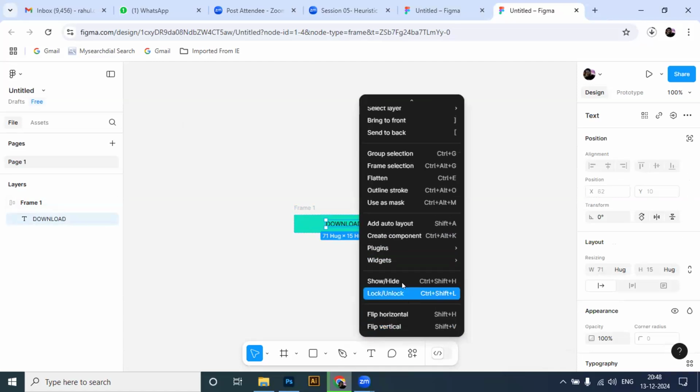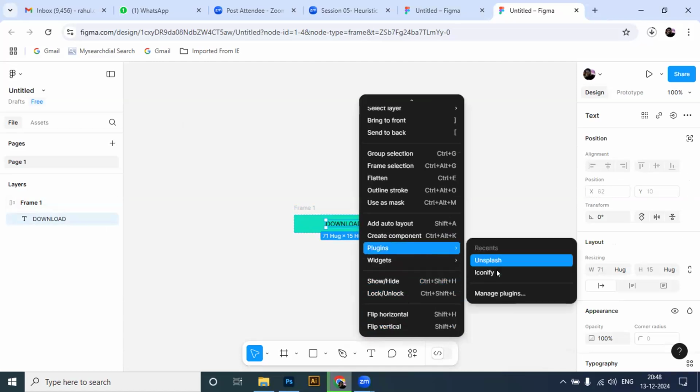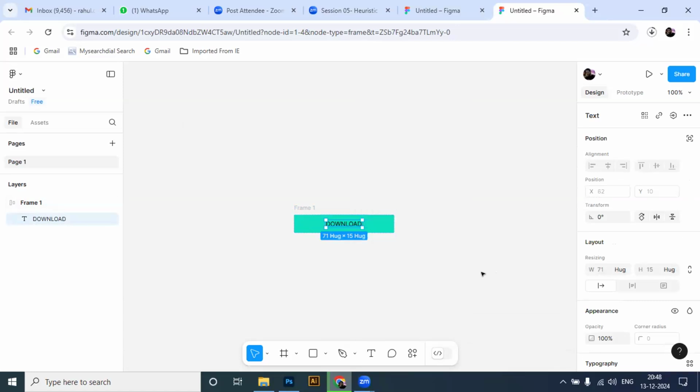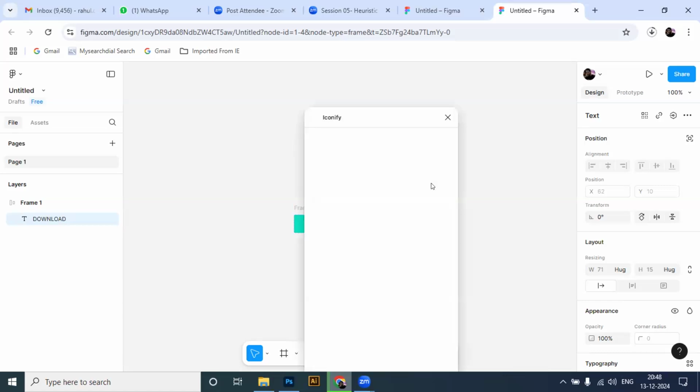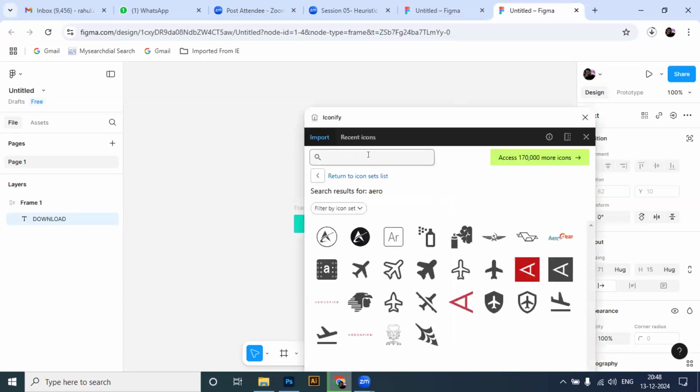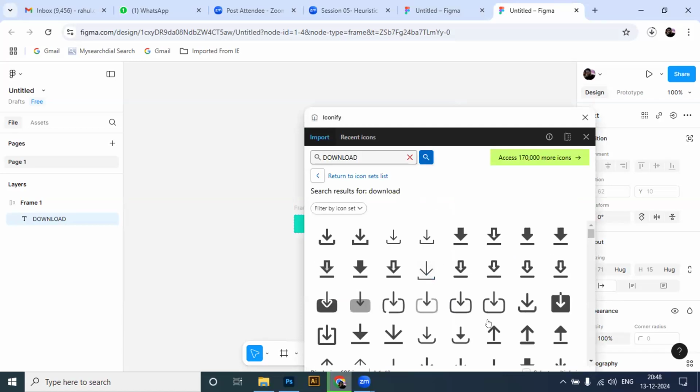Yes, plugins is at the top. I have to select the whole frame, right? Yes.